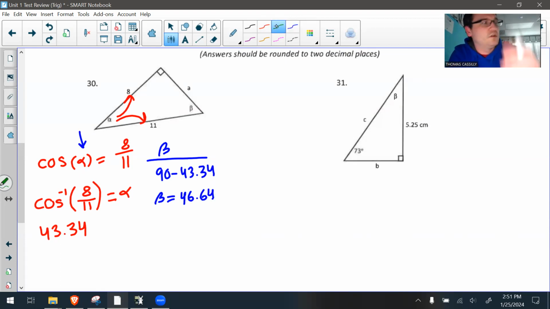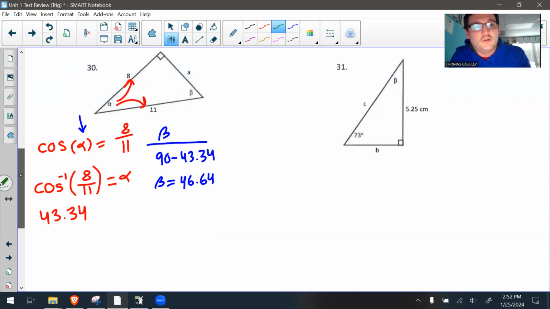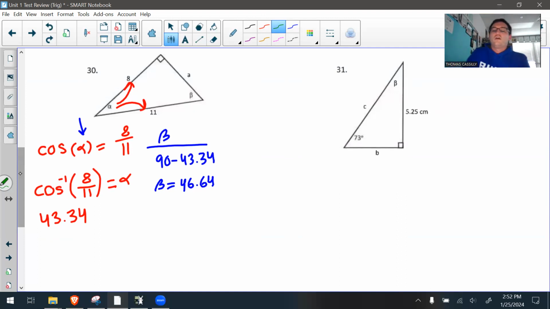We could do some trig using the answers that we have, or we can just use the Pythagorean theorem. I'm going to stick with that one because let's say maybe I messed up on alpha. Maybe I typed in sine when I was supposed to type in cosine. If I got that answer wrong, the answer I got for beta is based off of this incorrect answer. So if I'm trying to use trig to find a, then I would be finding it off an incorrect answer. So a lot of times when I do these problems, I like to use the given information instead of an answer that I got.